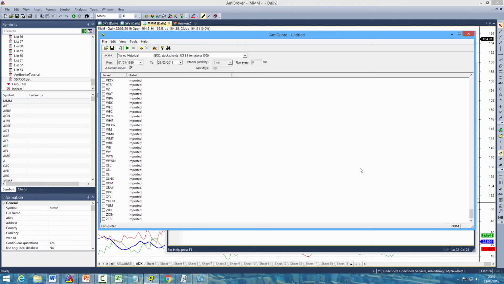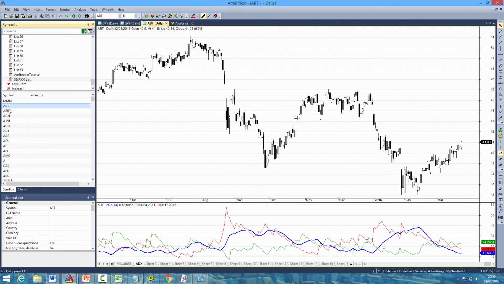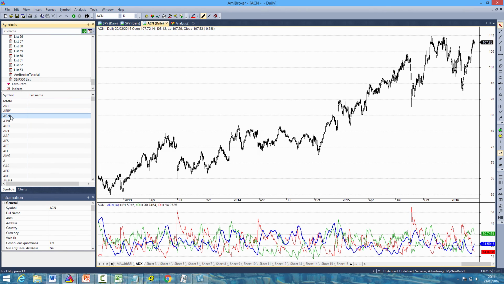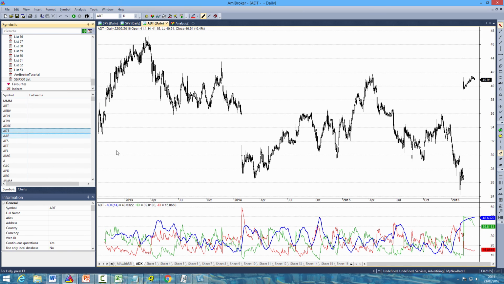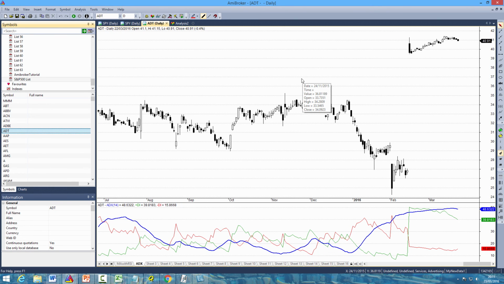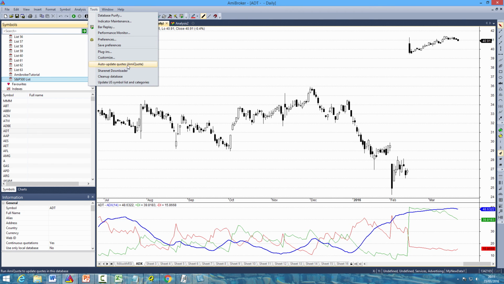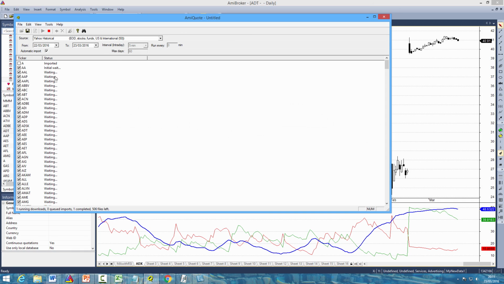Okay, so that's taken a considerable amount of time, but we now have the data for each of the tickers within this S&P 500 list. If I just go through the list and scroll out, we can see that the data has now populated each of these tickers. Now, for future reference, and as we go through the course, if you are going to continue using this free end of day data, to update the data each day, just click S&P 500 list and follow the same steps. You go to Tools, and now if you click on Auto Update Quotes, each day it will automatically update to the most recent day. Obviously those updates won't take quite as long as the update that we just did.